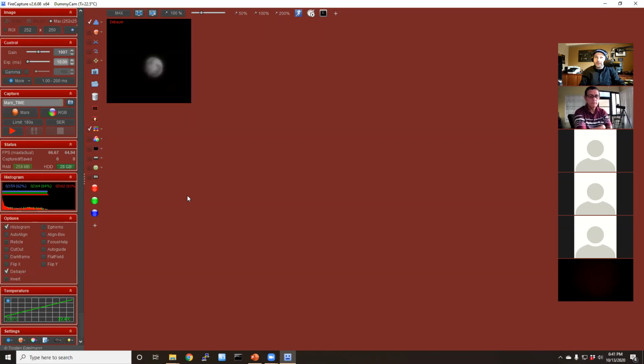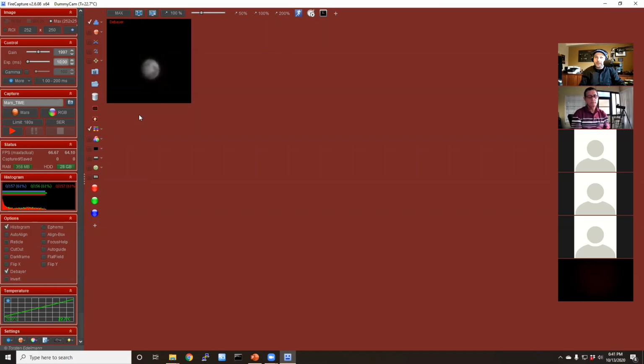Although, typically if I've taken the trouble of getting up, I usually try a few different variations on the settings just so that I have different things to play with when I start processing the data. You might want to try different combinations of gain and exposure just to see which works best and have that in your back pocket. Also, seeing can change throughout the night. So sometimes you'll notice that even with the same settings, a recording that you took 10 minutes before another one looks a lot better for whatever reason. So it makes sense to take a few different exposures if you can, just to have them to pick from.